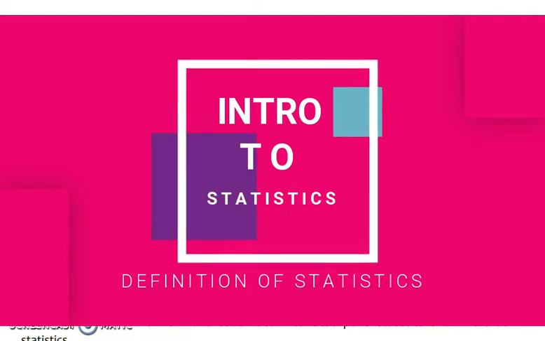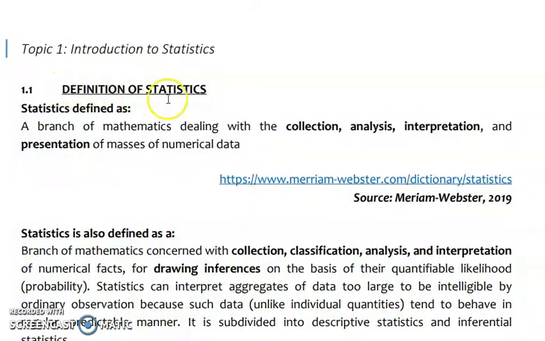Right, so we are going to go to the definition of statistics first. When dealing with statistics, there are a few things that you have in your mind. First thing first, it is something related to what we call data. In order for us to say that we are dealing with statistics, we need to have data with us. If we have data, what are the things that we need to do in order for us to make sure that we can have our set of data?